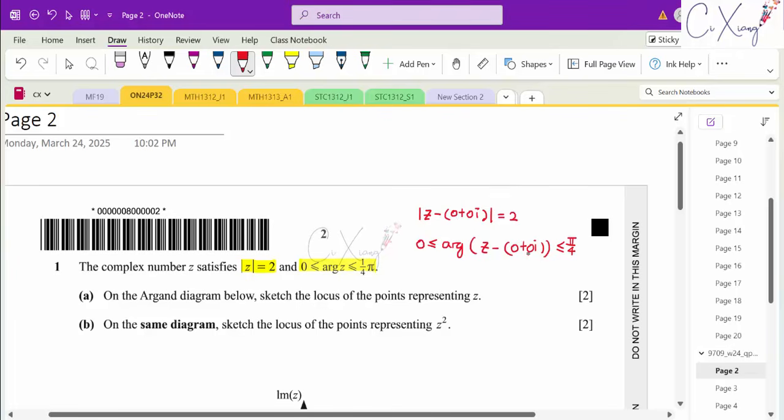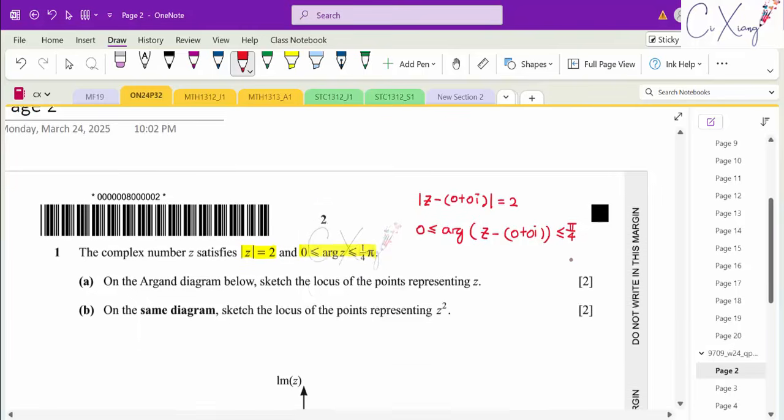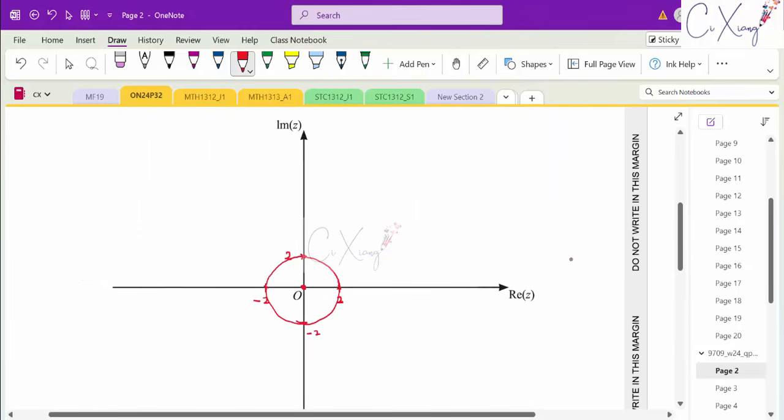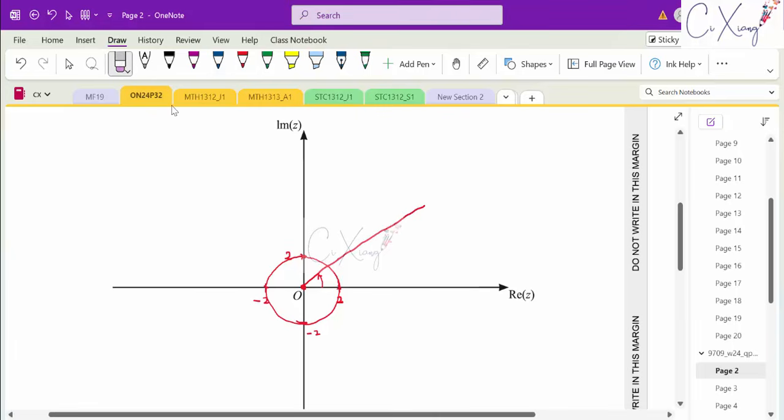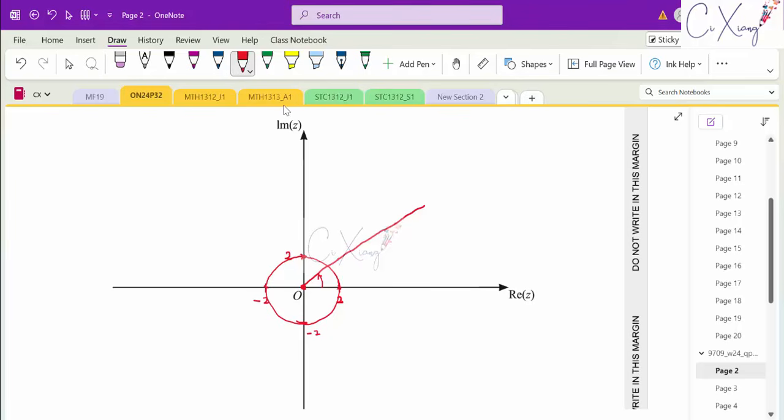After that, I want to sketch also this one, the argument of z from 0, 0. I let it equal to pi over 4. Pi over 4 first. That means on the right hand side of 0, 0, I need to draw a line and measure the angle to be pi over 4. So pi over 4 means that you pass through the coordinate 2, 2. All right, so from the center 0, 0, you need to draw a line that passes through 2, 2 or 1, 1 or 3, 3 or whatsoever. Okay, and then this is basically pi over 4. The angle here. Okay, this angle is pi over 4.